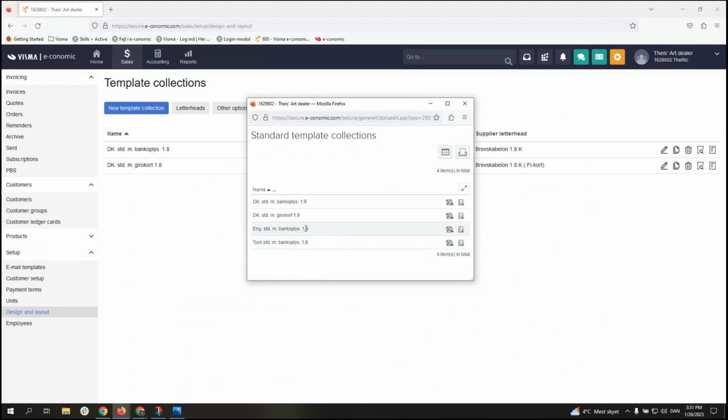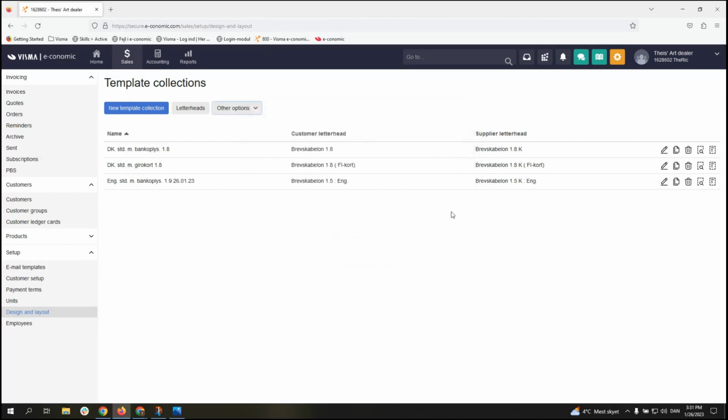And of course, I want to have the English layout, so I'll press the icon to the right that says copy. When I do that, I'll press OK. And now I can actually see that I have an English layout for all my invoices and quotes and orders.